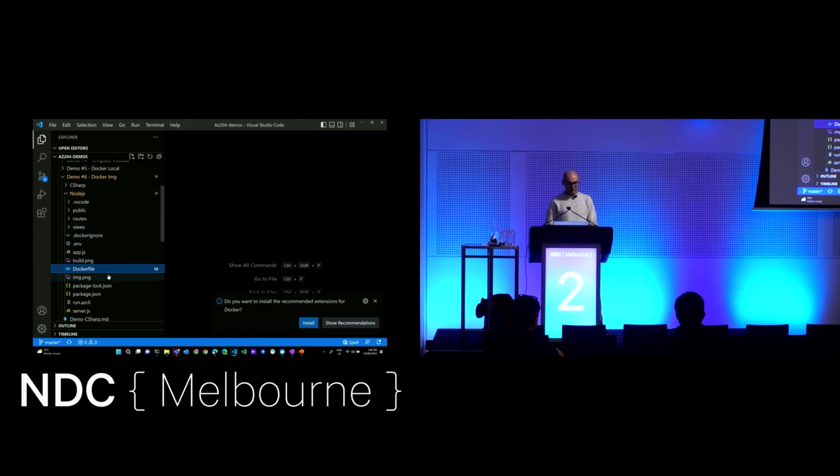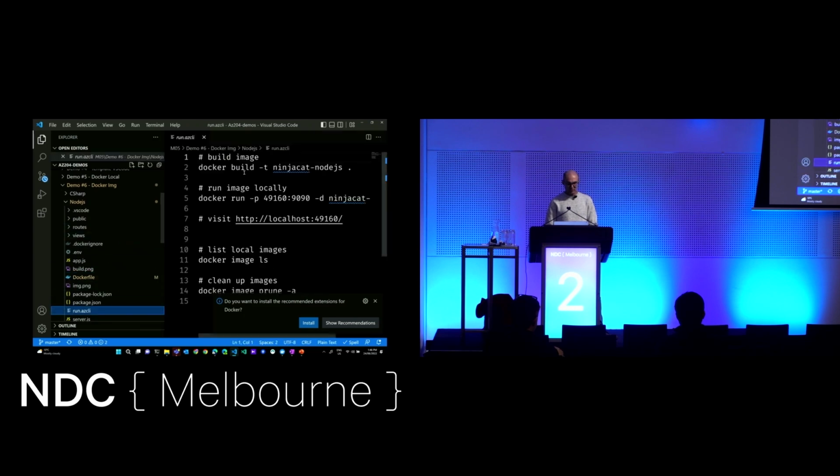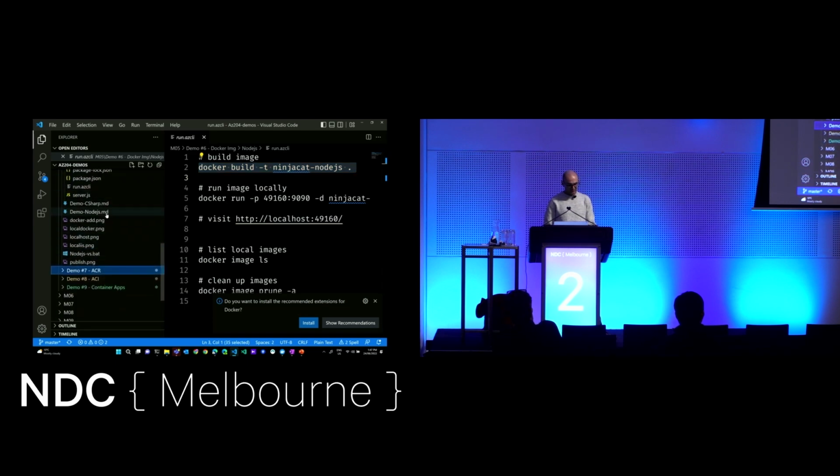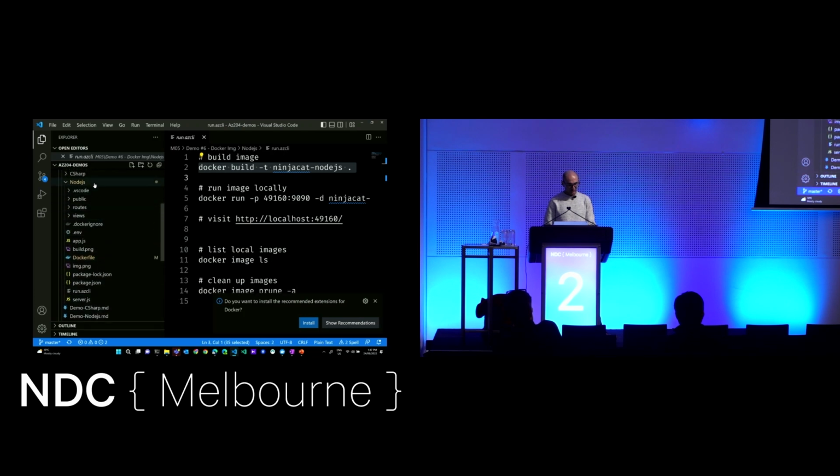To create an image from this, all you need to do is run docker build, give it a tag, and that's it. Once you have that, you can tag that image with the proper tagging URL, which allows you to push that image into a container registry. How is that possible? Well, there are multiple ways you could do it. Easiest one, if I close all of that and bring this up.